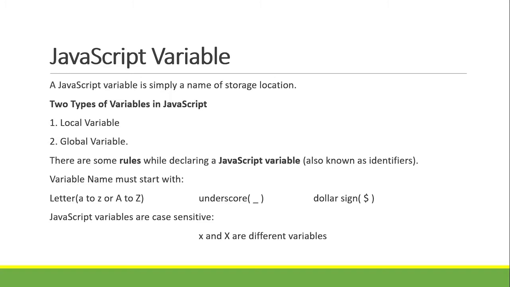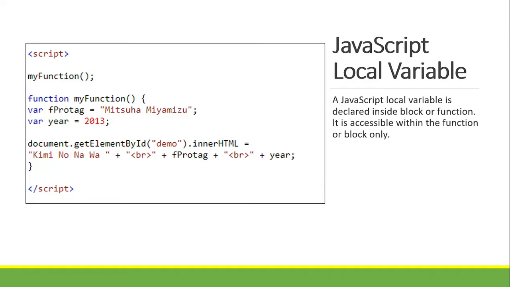Take note that JavaScript variables are case sensitive. x and X are different variables. So just like in Java, pareho lang po yung rules na ini-implement kay JavaScript variables and kay Java variable. So I know na nakapag-Java na naman kayo. But ang difference lang nila is yung paggamit ng var. Before we proceed, kung ano ba yung var?